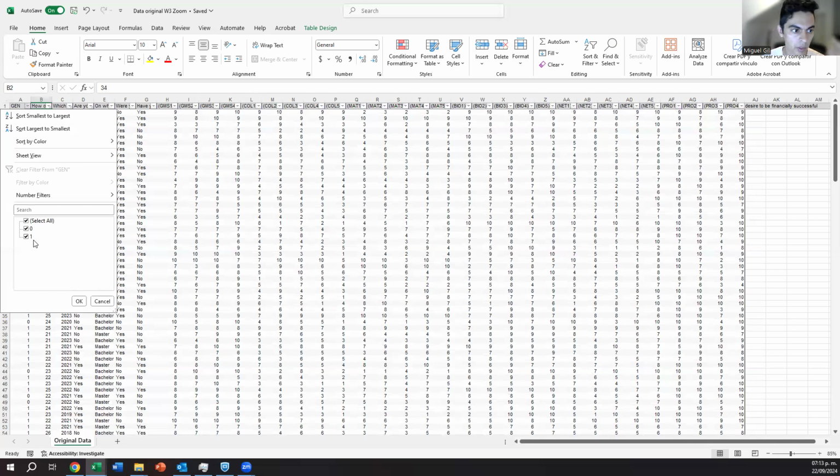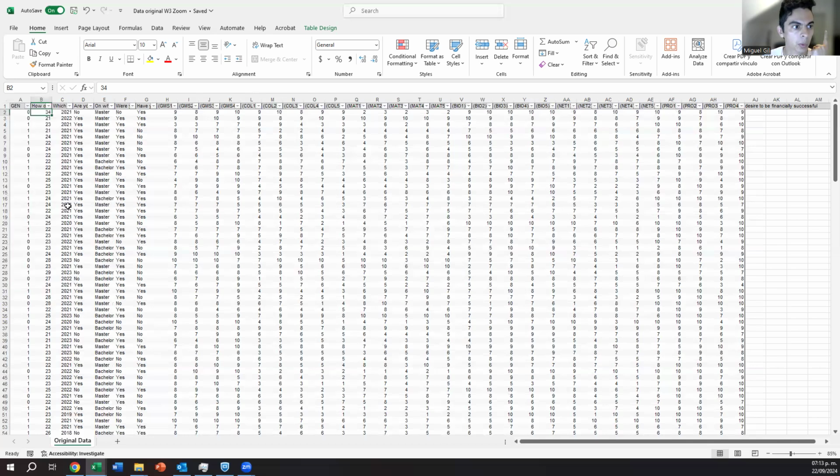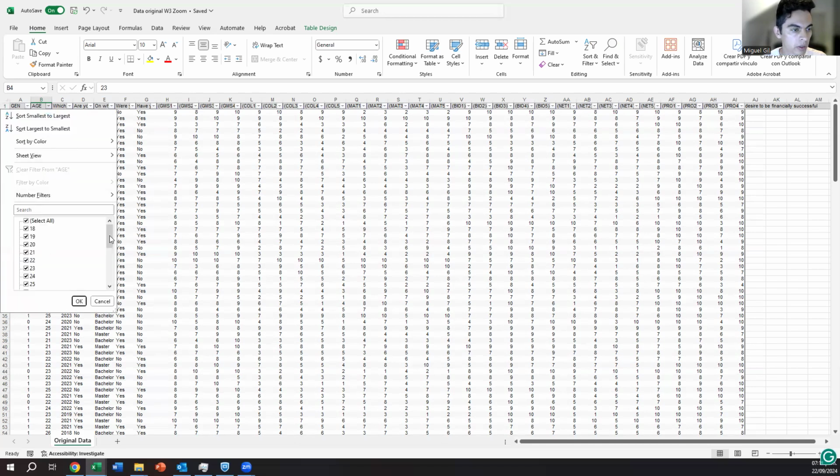Remember, 1 is female, 0 is male. That will be important later. Then we have a variable that is quite nice because we don't have to do a lot. We don't really have to code this. This is age. So I think the only thing we need to do is to rename the variable. So we just call it age. And we don't need to do anything. The data is already there in numbers. We can just click again in the small arrow there. And that's it. We have a good range of numbers.